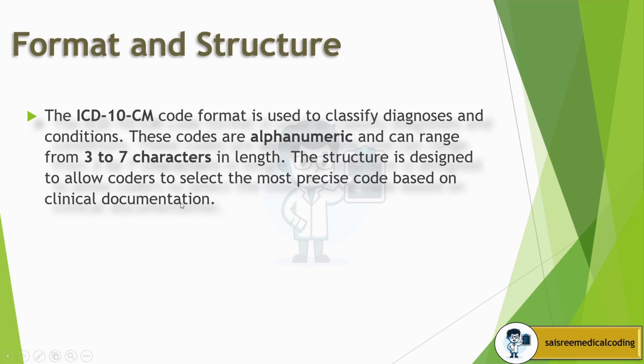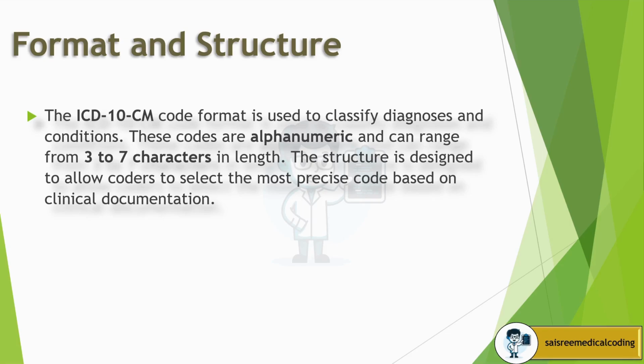In a simple way, what they are mentioning here is that a code starts with an alphabetical letter, so together we call it alphanumeric, where a code indicates an alpha and a numeric. A code starts from a minimum of 3 characters, and we will have a maximum of 7 characters of code length.